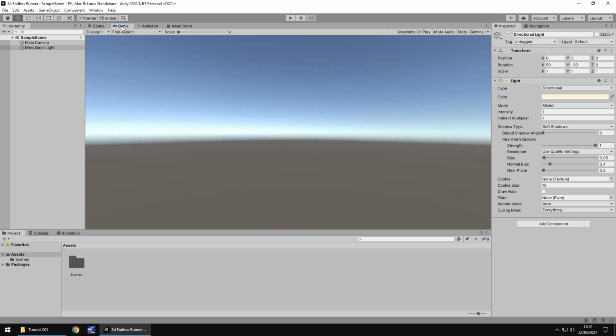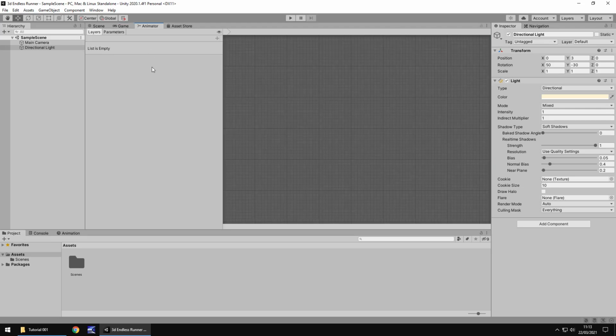Going along, we have the game view. The game view is a way of testing anything that we've created in the scene view. So let's say we have a small little area and a character, and we can move them around. We'd be able to test it in engine without having to build the game. Very useful. Next along, we have the animator. Now, you may not have this tab, and you may not have the next tab. Don't worry. The animator is just a way that we can store the animations that we've created and manipulate them as we need to. We don't need to use that for now. If you don't have it, like I say, don't worry. We will add that tab back when we need to use it.